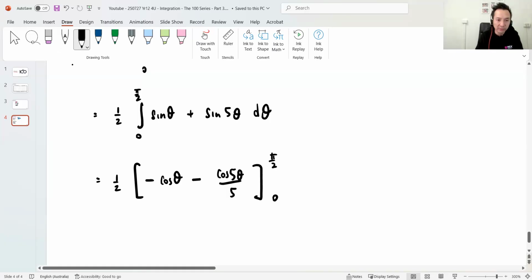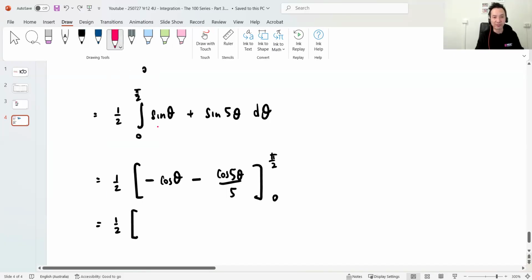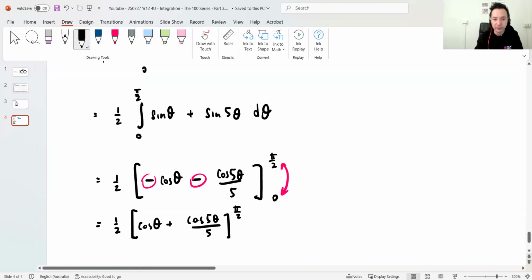Now make it easier for yourself, guys. My students tell me that the teachers at school don't really talk about this much. But basically, if you can factorize a negative out, you can switch the limits. Because mathematically, if you sub in the limits now, it's like something minus something. But if you take out a negative, it flips it around. So you can take it out, make it positive before you sub things in. It just makes life a little bit easier. On pi on 2, 0. Make sure I'm on the right track.